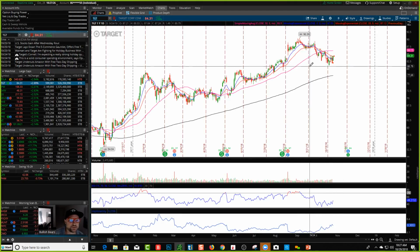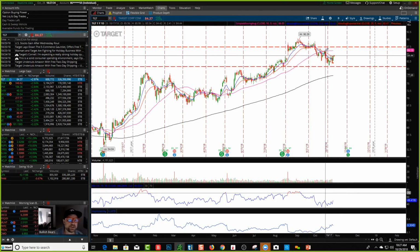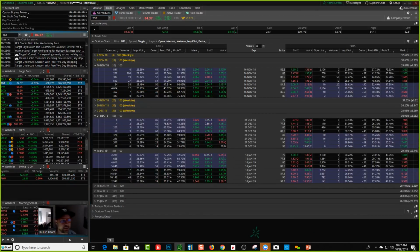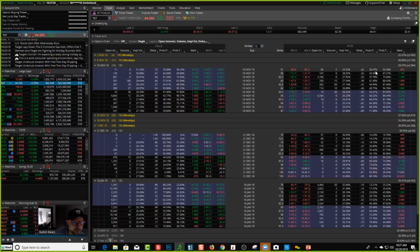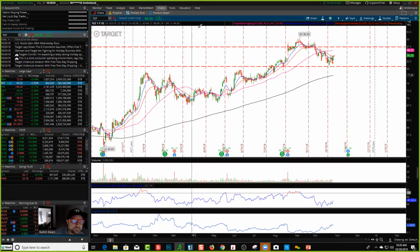So let's say you're kind of going down like here, and you say Target is going to be in this kind of range here. If you were to do a bull put spread, maybe you go to the trade tab and say, okay, I might have to open up more. Man, there's a lot. So maybe you look right in between over in here, that 70% ratio. Maybe right in here, the 82 call strike. Let's see where that puts me.